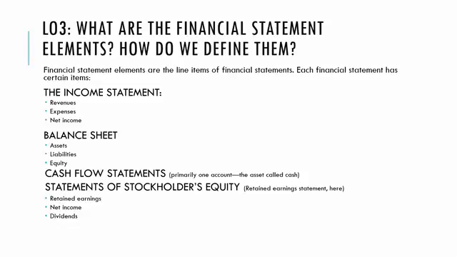Third learning objective, what are the elements? So now we're going to have elements, and we need to relate these elements back to the financial statements. On the income statement, revenues, expenses, net income. The balance sheet has assets, liability, and equity. The cash flow statements, and you will have one cash flow statement for every reporting time that you're going to prepare these, will have only one main account shown, and it is the cash account, and it'll just show the changes in the cash account.